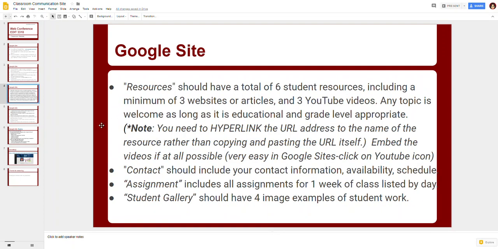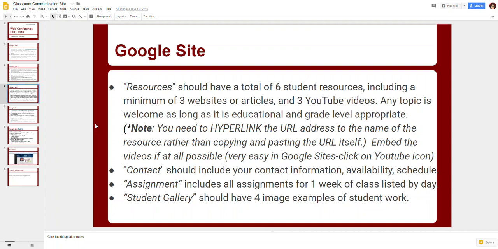On the rest of your pages, your resource page should have a total of 6 student resources. These are going to be things that would help students, like websites or articles, and 3 YouTube videos. So 6 resources, 3 of them need to be YouTube videos. Any topic is welcome as long as it is educational and grade level appropriate.